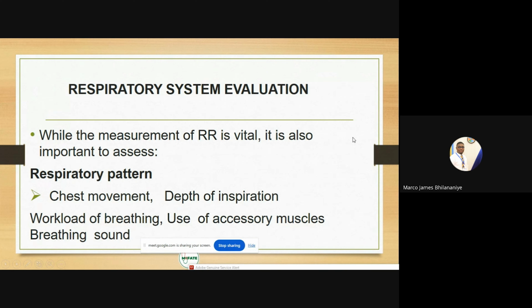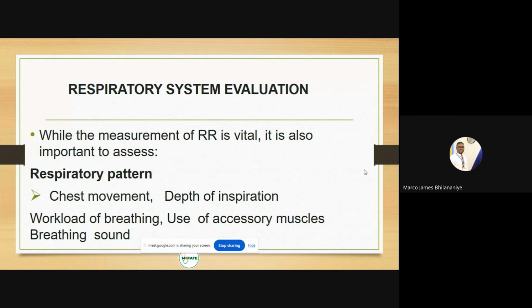Next slide. Whenever you are looking at the respiratory rate, you have to assess even the respiratory pattern of the patient. Look at the chest movement. Is air entering or not entering? Is the chest rise symmetric or asymmetrical? If you see significant chest rise, it means the patient is getting adequate tidal volume required for body physiology. Again, work of breathing. And here we have to distinguish between work of breathing and the use of accessory muscles. Work of breathing is usually seen when there is increased or decreased effort.